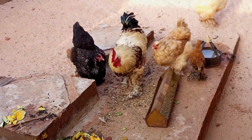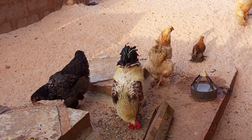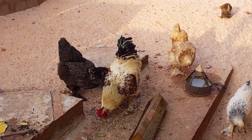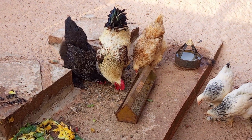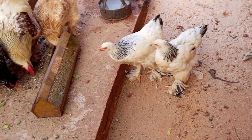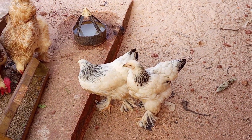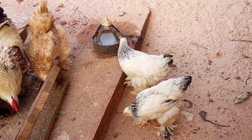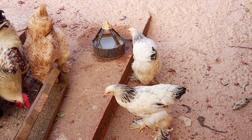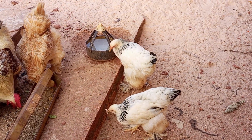So it's easy to just rear them. They are just basically local chickens. Just the difference is they are bigger and they have their feathers on their legs. But as we all know, the light Brahma is one of the most expensive chickens right now among the normal dairy chickens, apart from the ones with the combs on their heads.